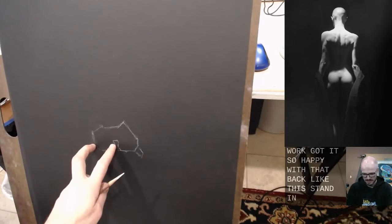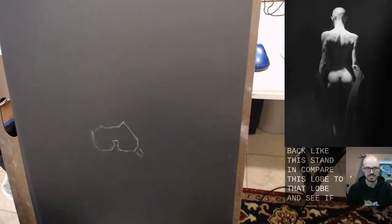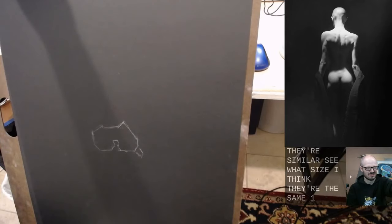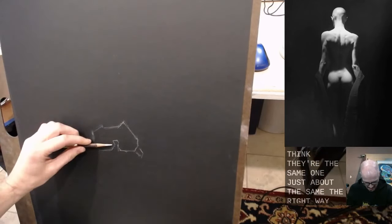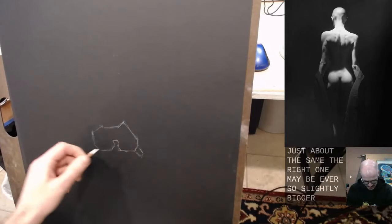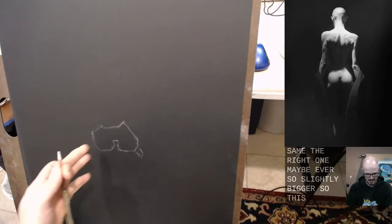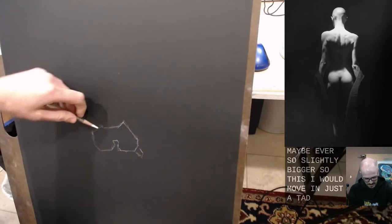All right, so I'm gonna compare this lobe to that lobe and see if they're similar. See what size. I think they're the same. They're just about the same. The right one may be ever so slightly bigger. So this could probably move in just a tad, I think.